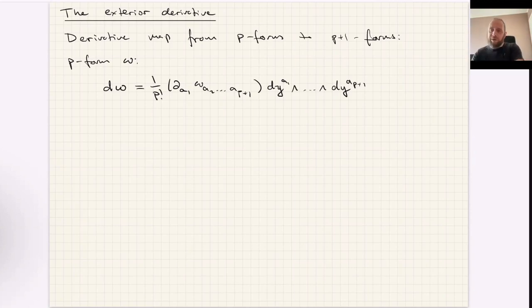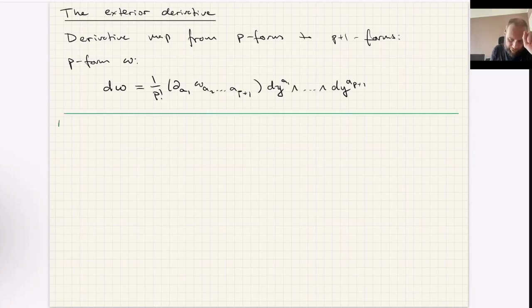So why is this interesting, you might wonder? Well, let's take some examples where we use this exterior derivative. So examples in 3-dimensional Euclidean space of a derivative of a p-form. Let's start with p equal to 0. So this was just functions, right? And we want to differentiate functions. So we have a function which we might call phi. That's a 0-form.